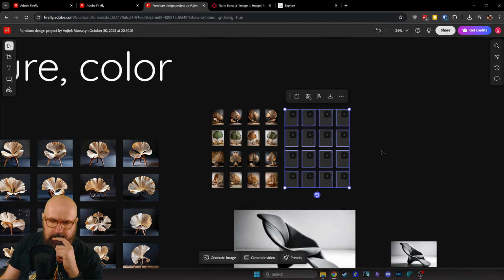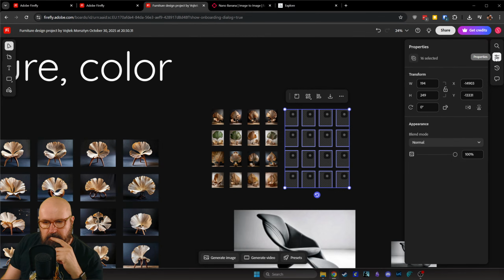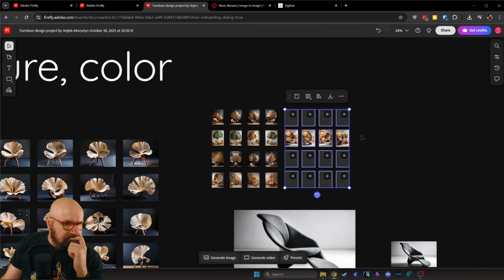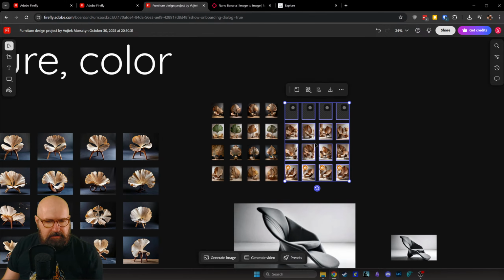And also, I don't know what kind of model this is using right now, or if there is any setting for that. What is this? Properties. I don't see settings where I can select the image model. Let's see what this did.